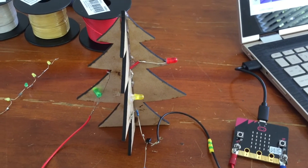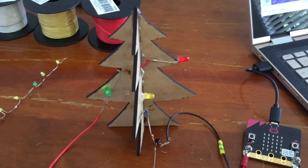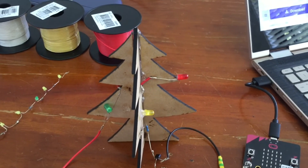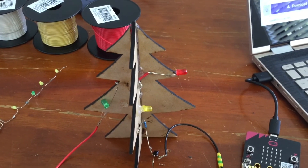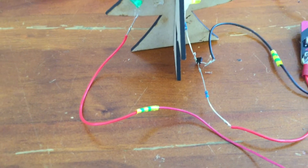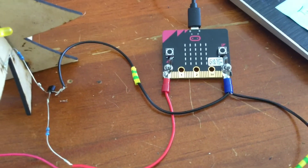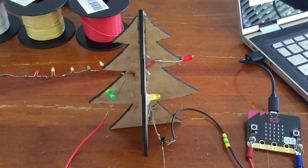You need to now repeat this process for port 1 and port 2 on your micro:bit. Key things to remember: you will create a short circuit if you have any metal components overlapping. You may wish to keep each of your series of six lights close together so that they do not overlap, as any overlapping will cause a short circuit which will result in your tree not working. My last tip is to use electrical tape to cover any exposed metal components between two wires. The electrical tape acts as an insulator and will create a barrier preventing short circuits in your Christmas tree.